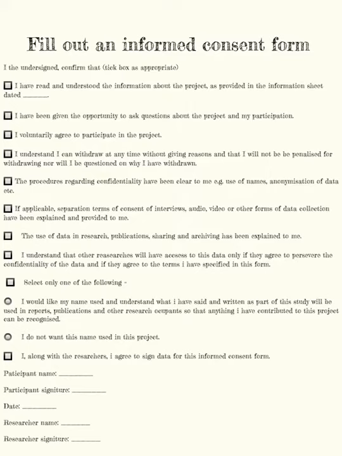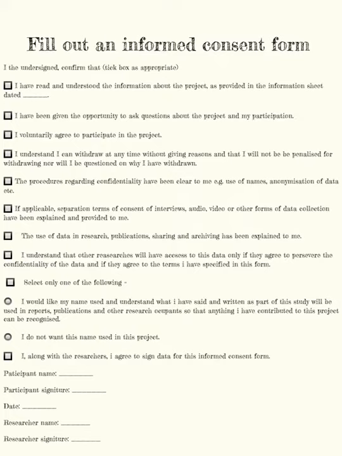I have been given the opportunity to ask questions about the project and my participation. I voluntarily agree to participate in the project. I understand I can withdraw at any time without giving reasons and that I will not be penalised for withdrawing, nor will I be questioned on why I have withdrawn.